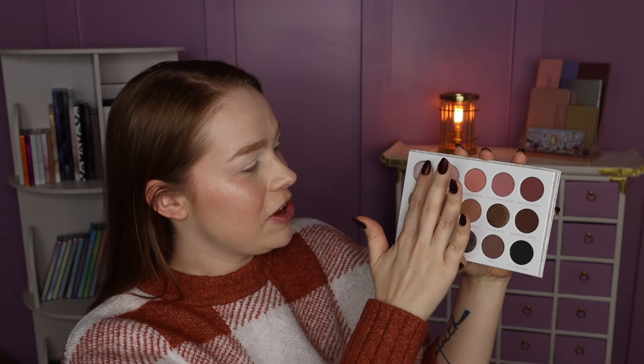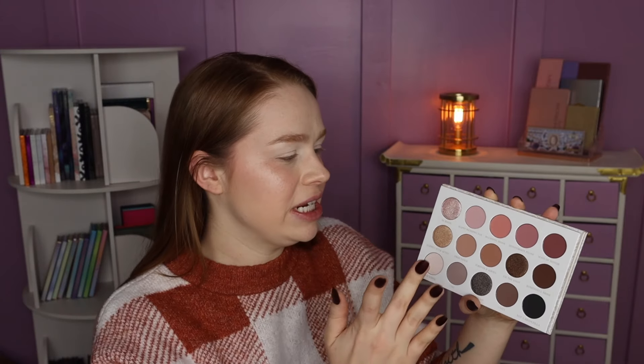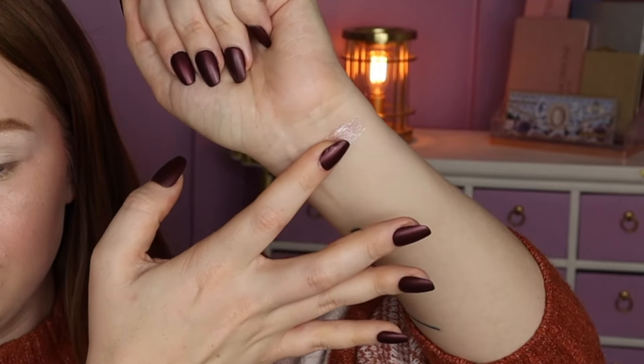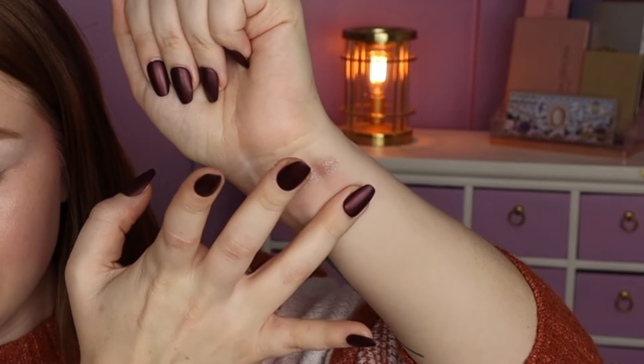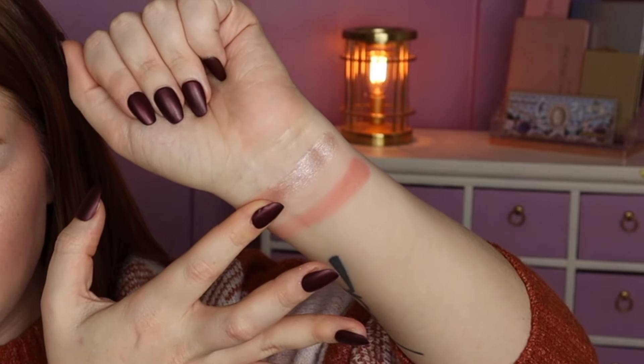The first shade is Hybride, and it looks like a super intense soft pinky taupey metallic shade — so so pretty. We've got Happy Wedding Day, which is a soft mauve I would say. We've got Blushing Bride, which is kind of like a rosy brown, super pretty matte. There are only four shimmers in this palette, so if you love Sydney Grace mattes, this palette is coming through with them.